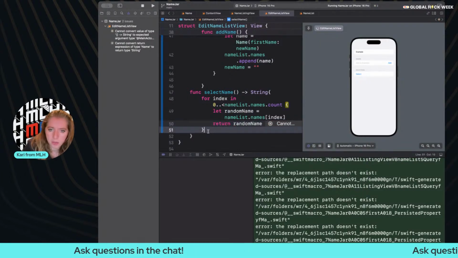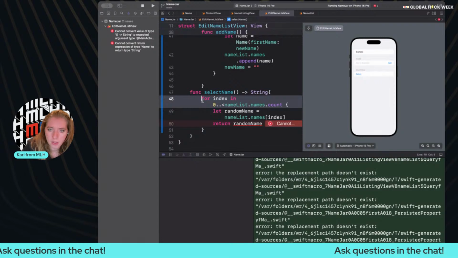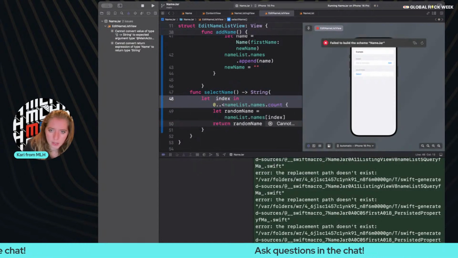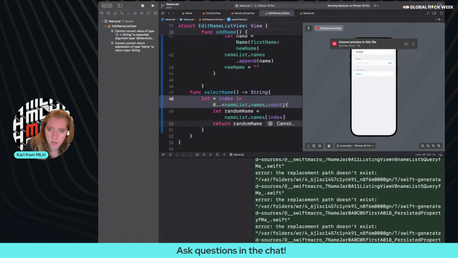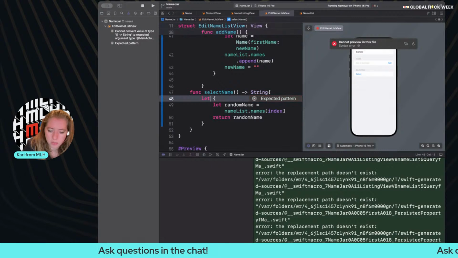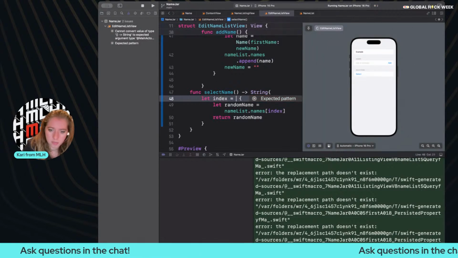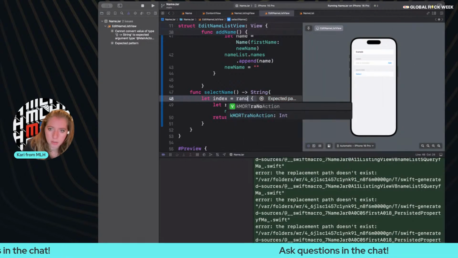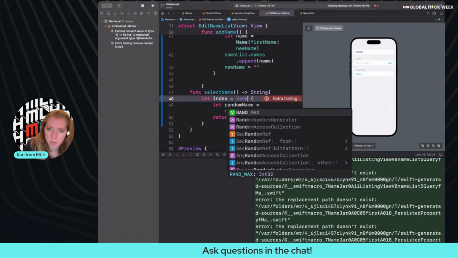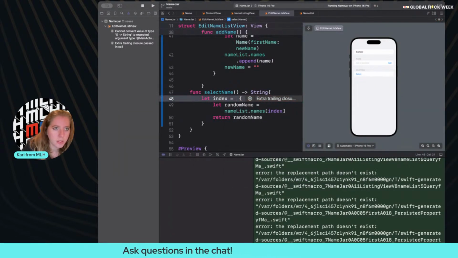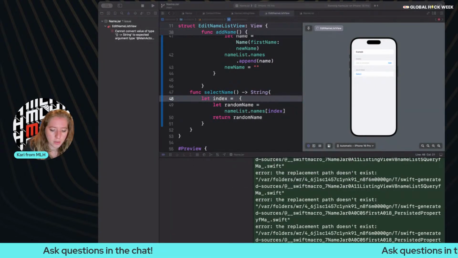Okay, yeah. So first of all, let index equal to random, right? How do you get a random int in Swift?